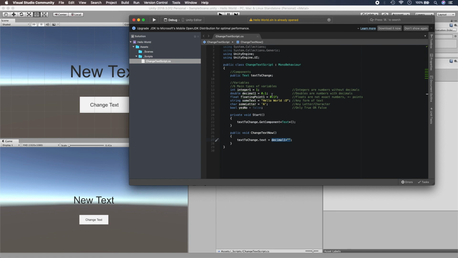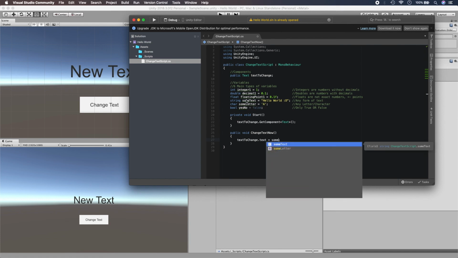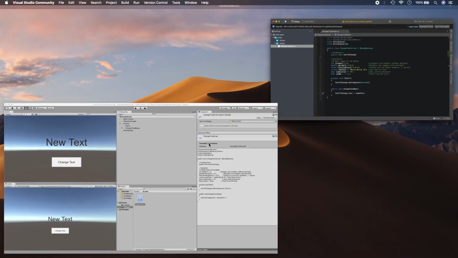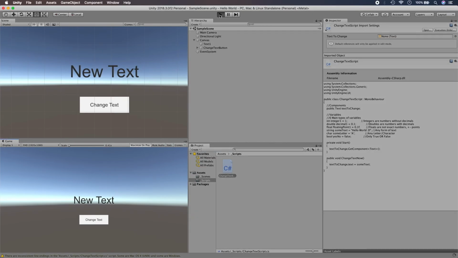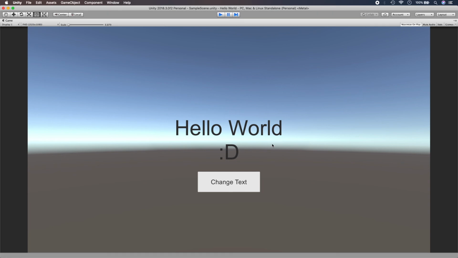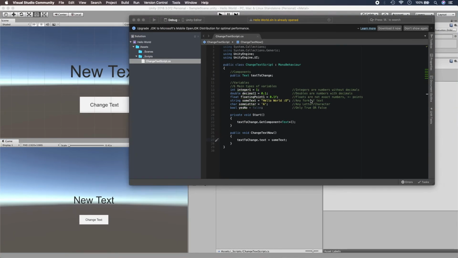So now I want to get to the string. So we're going to say some text. So as you can see, some text does not need the inverted commas. Why not? Because it is already a string. Okay, so our some text, if we hit play now, and there we go. It says hello world. Cool. All right, so let's try our character.